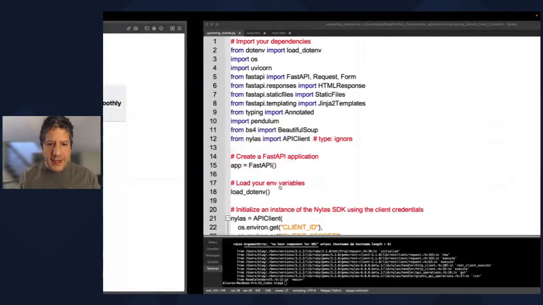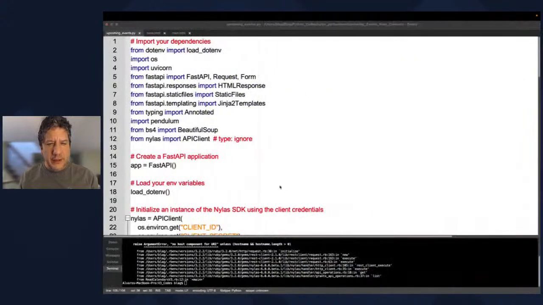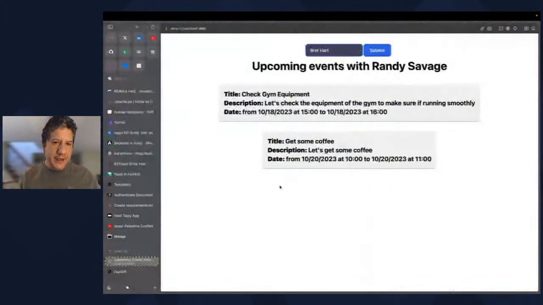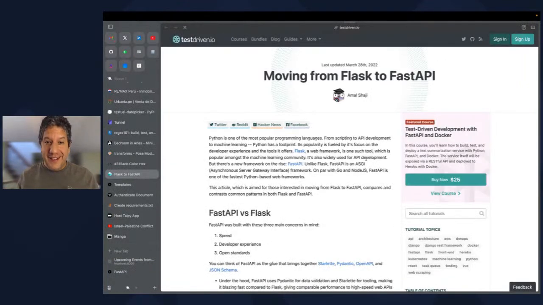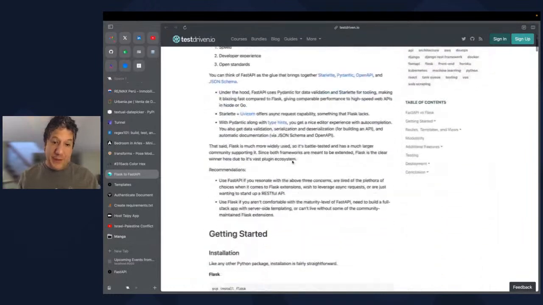Nothing too hard. Actually, it didn't take me that long to learn how to use FastAPI. The cool thing is that I found this really nice article from TestDriven.io, which is Moving from Flask to FastAPI. It was perfect.